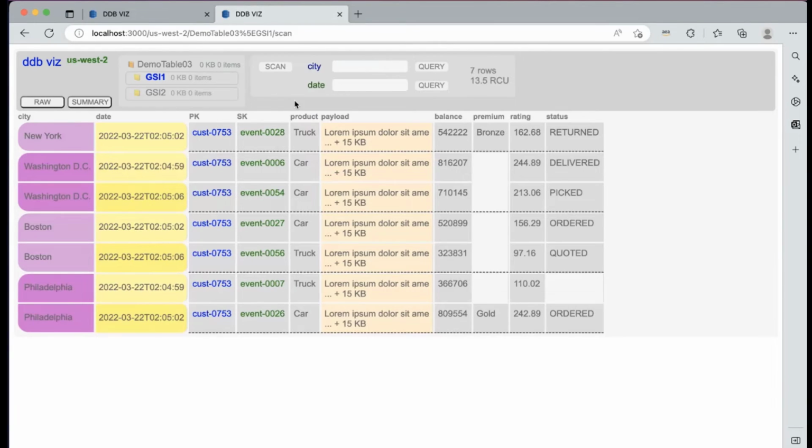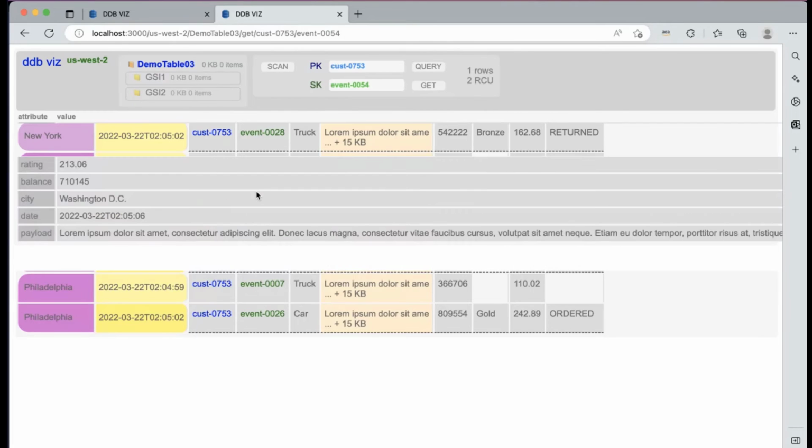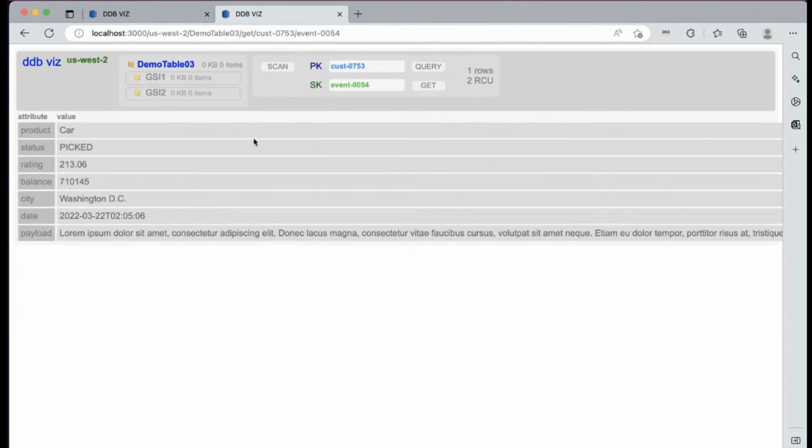You can also scan an index just like a table if you want to do that. And let's look at the colors here. This tool is showing in purple and yellow the partition key and sort key of the index. But also here in blue and green is the original primary key of the base table. And the reason this is interesting is if you wanted to do a get item, there is no get item on a GSI at all. You can only do queries, right? Because they may not be unique against the GSI sort key. But the original base table's partition key and sort key, those of course will be unique. And by using that, we can go back to the base table and see the one unique record that we might want to look at.